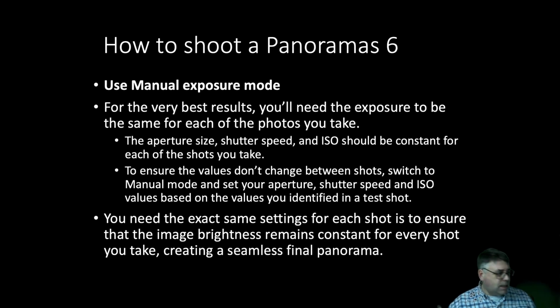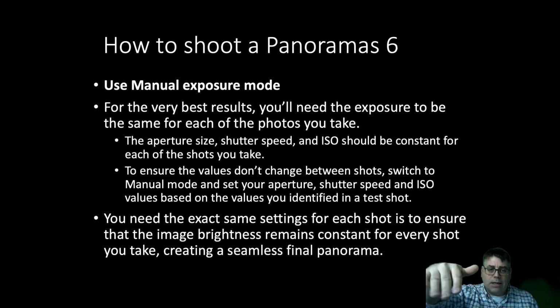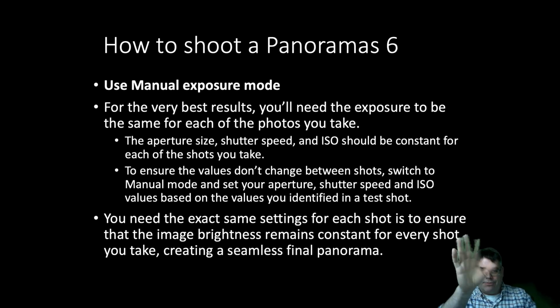So the sixth thing is use manual exposure mode. This is similar to the white balance. For the best results, you want a consistent exposure all the way through. If you shoot a bright area, let's say the sun is setting on one side, if you want to do a test and make sure that you get the best exposure overall, you have to average the front and the back, but yet you don't want to blow out the front, so you have to do tests.